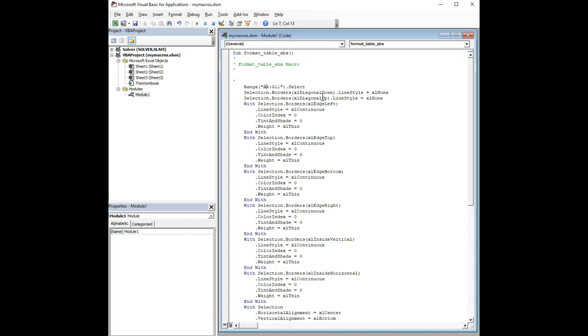Visual Basic is an object-oriented programming language, and so what we're saying is there's something called a range object, and you pass to it the name of a cell or a range of cells, and that defines that particular range.